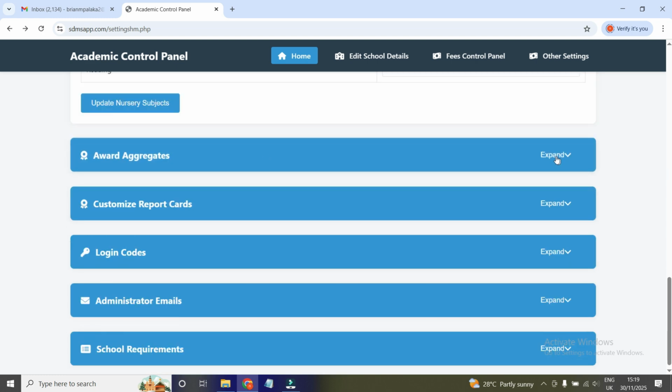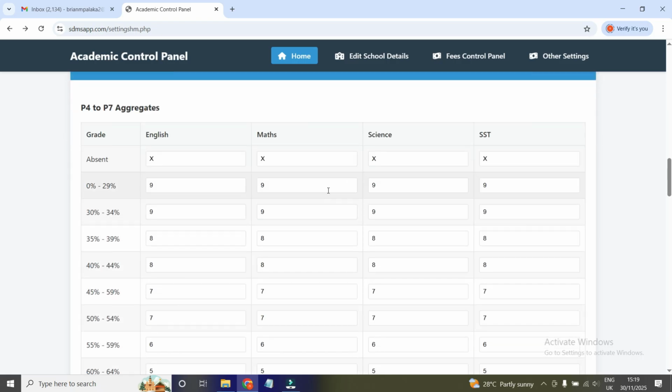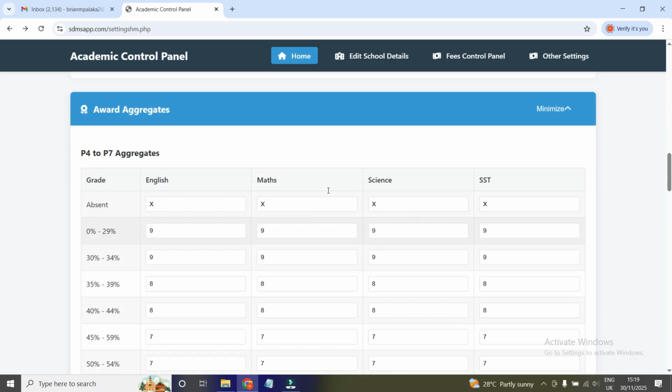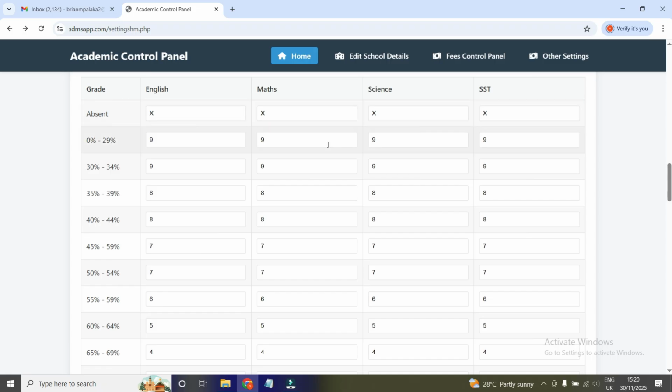Now, we want to award aggregates for P4 to P7. This is upper primary. Different schools may have different grading scales, and this is how flexible SDMS is. We don't dictate that for you. Otherwise, the school chooses that for a child to get an F9.